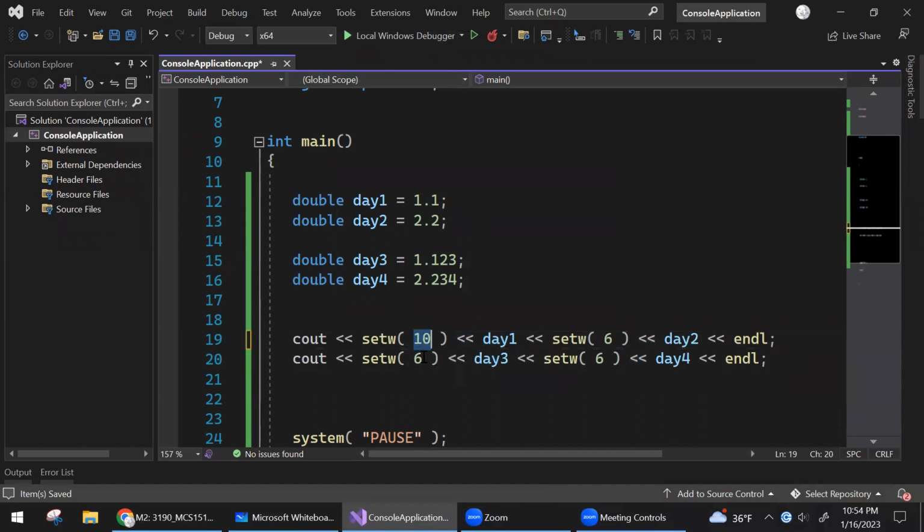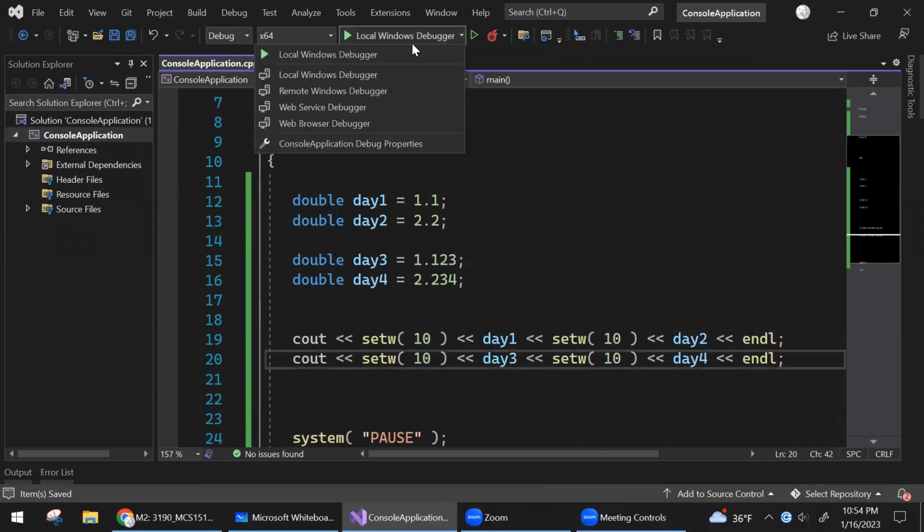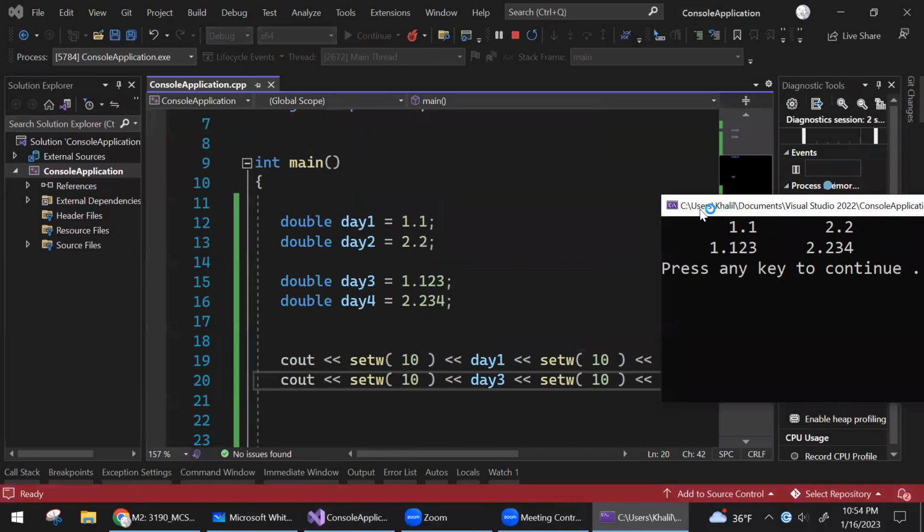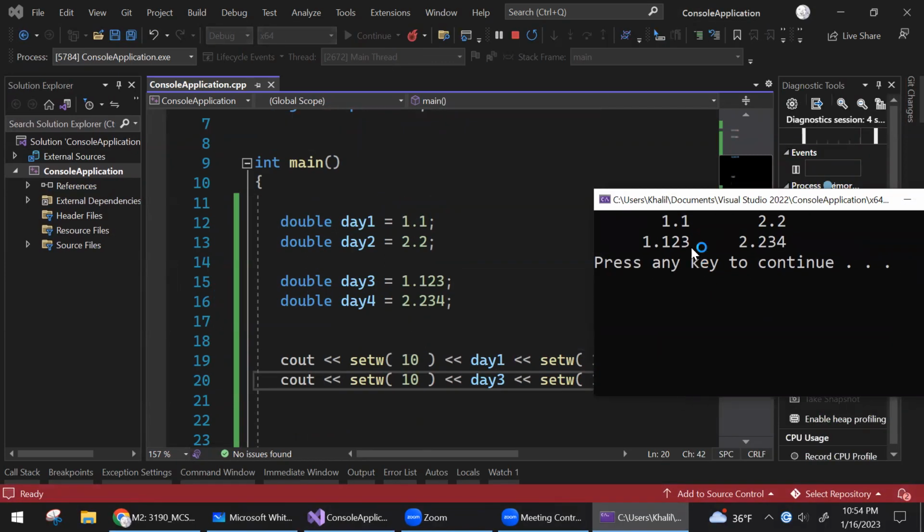We don't have to be very close. So 10, run. So here it is. Now it looks better. It looks better because I told it I need this value to consume 10 characters on the screen, and then this one to consume another 10 characters on the screen. So I have up to 10 values, and my values will still be aligned.